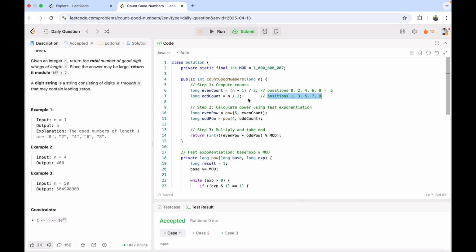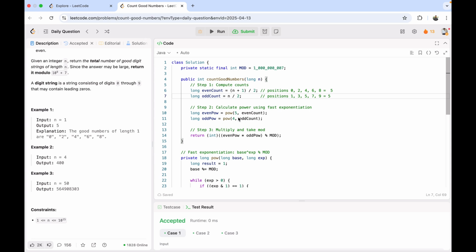So if we calculate this, the counts will come: 5 here and 5 here. You just have to calculate how many counts there will be. Now we will go with calculating the power using fast exponentiation.